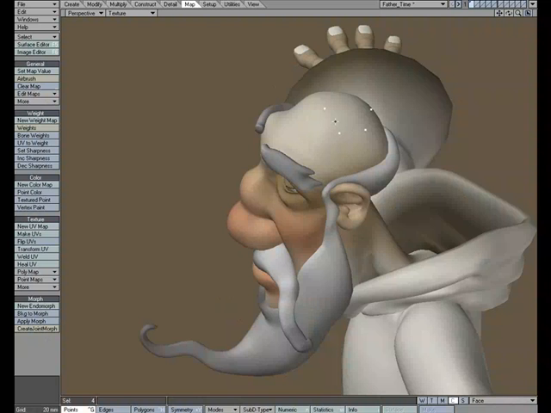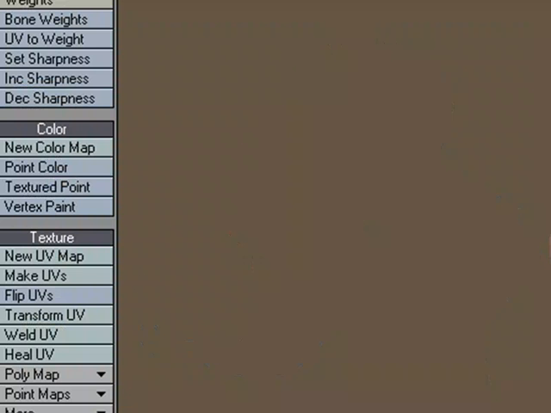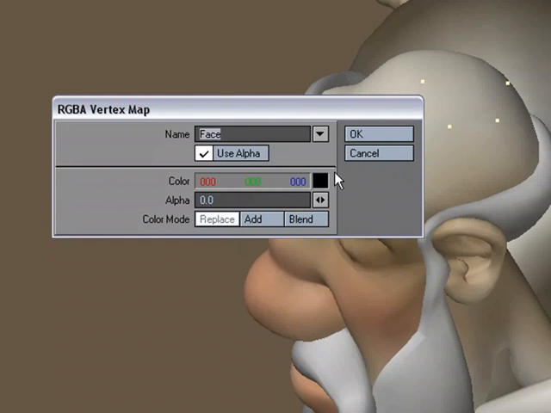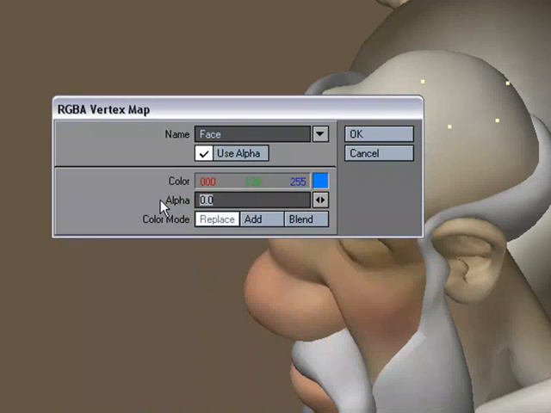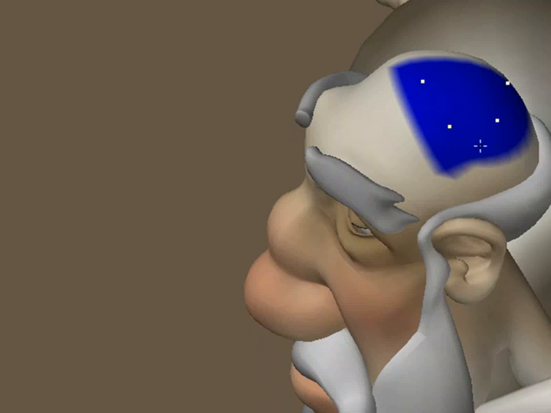Now, to be honest, unless you just want to select all the points and have it be all one RGB color, I find it much easier to go over to point color, because you can just use the color picker, and then you don't have to know the percentages for the color. So if we wanted it to be blue, we could set the alpha to 60, and click OK, and we've got our color there.